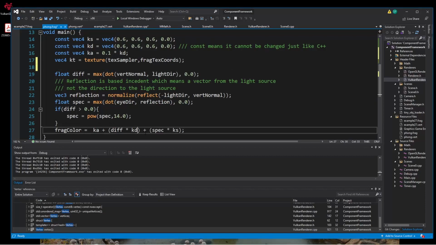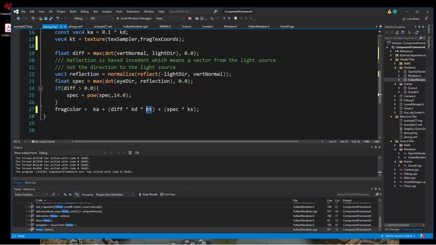Now I'm going to do something kind of crazy here. This may not look as pretty as it could, but it should work. K texture. So down here I'm going to color it with the ambient color. This is going to be the diffuse value based on the dot product and all that stuff that we talked about in OpenGL class, times the KD. That's going to be the color of the light. And then also multiply that by the color of Mario. So that's going to look a little washed out when we do it, but we'll get that squared away later. That's just because this value up here is going to be too big, but at least I'll pretty much know what I'm talking about.